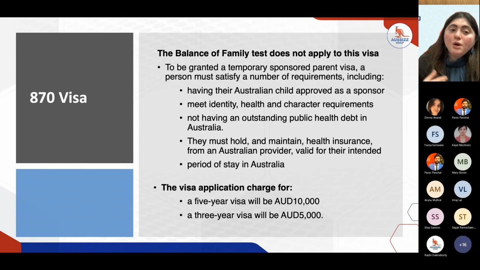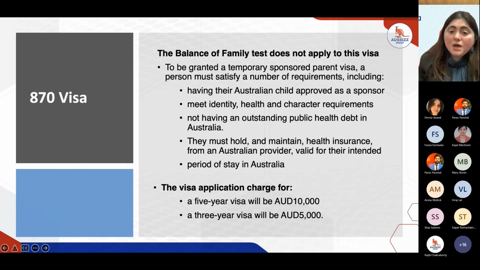Usually what happens is when you apply for the parent sponsorship to be approved, and if you have a debt, the department may send you a letter saying you need to clear this amount of money and you owe this amount of debt to the government. You may need to clear that amount, pay the invoice, then send the invoice and the receipt of the payment to the Department of Home Affairs, and then they approve the sponsorship, and then you apply for the visa. You also need to have health insurance from an Australian provider for the whole period that you will be staying in Australia.